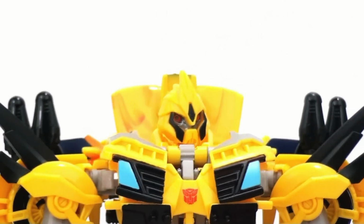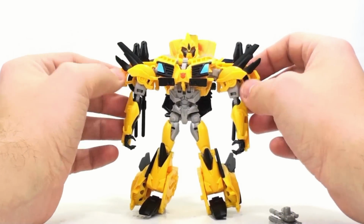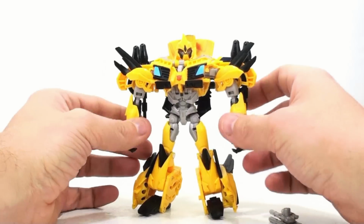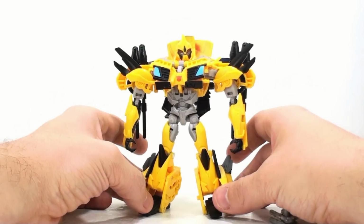Now, I've seen other figures that have had this. All the new ones seem to have this swirly kind of paint in them. Somebody mentioned that maybe that's supposed to replicate rust or something, but if that's the case, I don't care. I think that just adds another kind of dimension to this figure, which really, really looks cool.